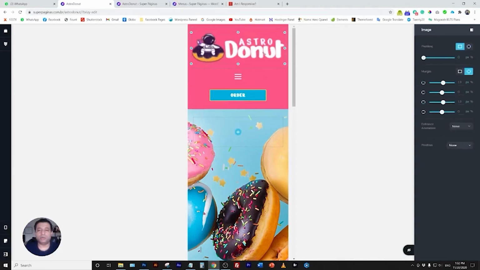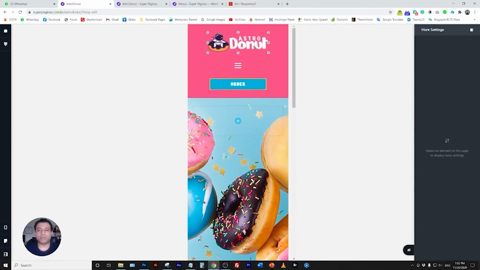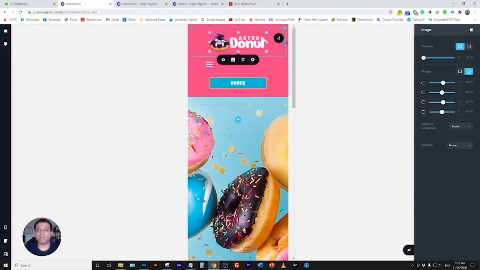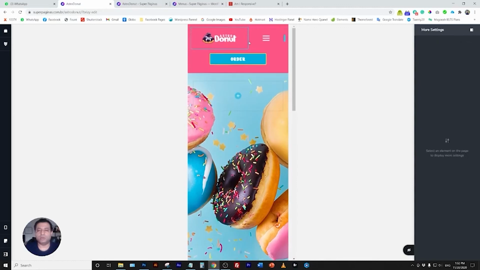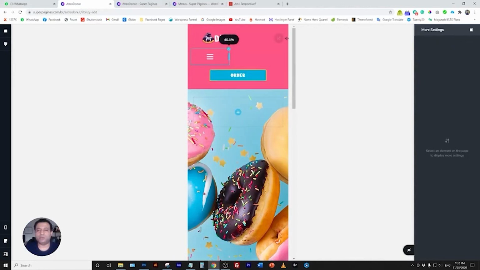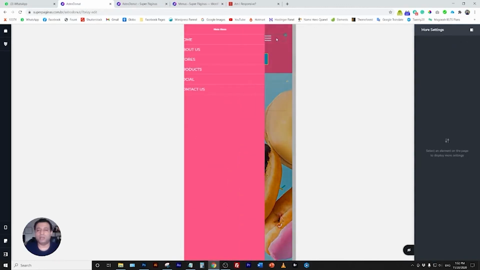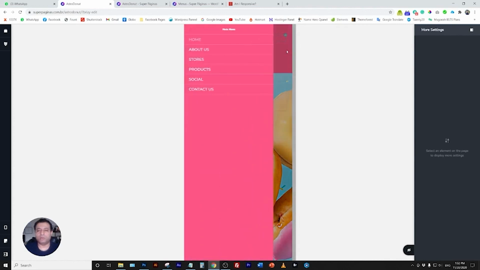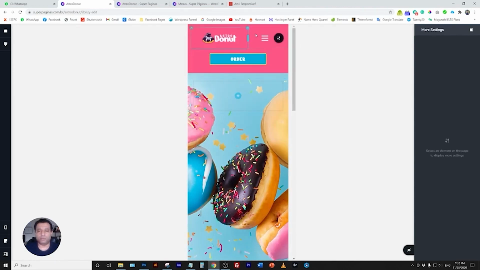I make the logo a little bit bigger, right? This is the logo of the company. If you want to keep the logo with the name on the side of the logo, it's okay too. It's very common for us to see this type of design. Just make sure you're centralizing all the elements in the right position for your design.